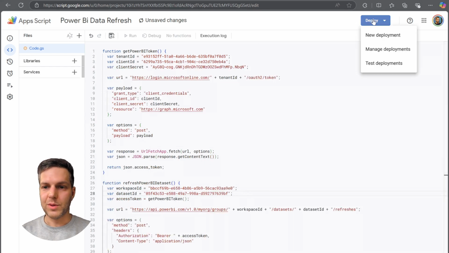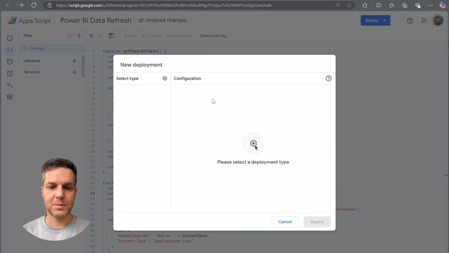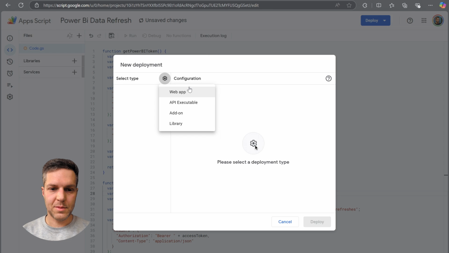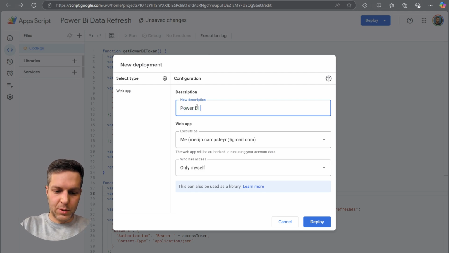So we're going to deploy this project, say a new deployment, select a deployment type. It's going to be a web app. Let's name it Power BI Data Refresh.